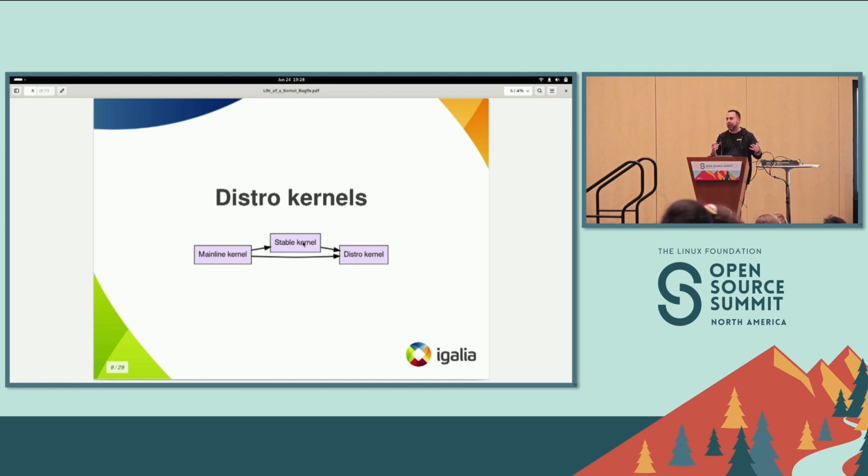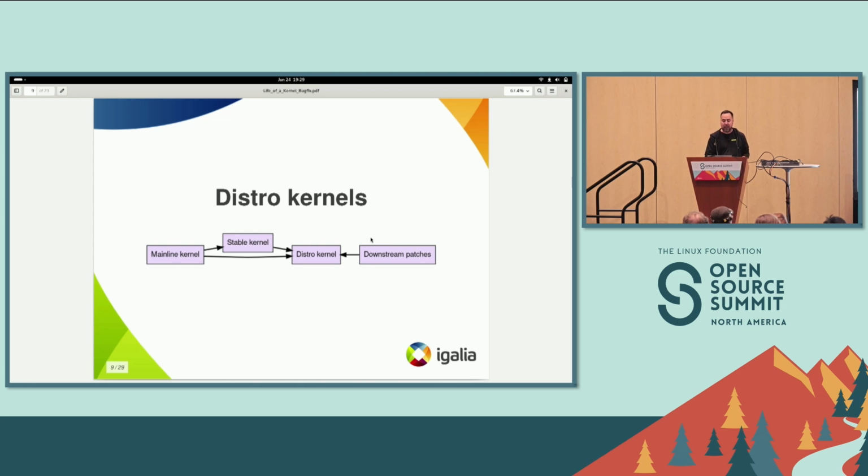So distributions and upstream have different policies. It may be the case that it's a fix that does not fall under the upstream stable policy, but it falls under the distribution policy, so they include it. And the other thing here is that they may include what we call downstream patches, because they're not coming from upstream. There's a very good example: Debian has been carrying a sysctl option where you can turn off user namespaces, right? That's one of the things that Debian has been carrying for a while. It's not been accepted upstream, so they kept carrying that as a delta.